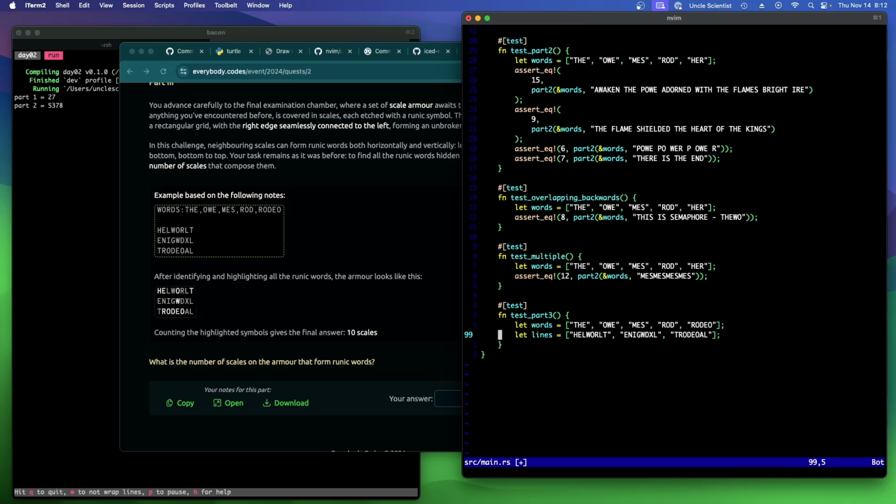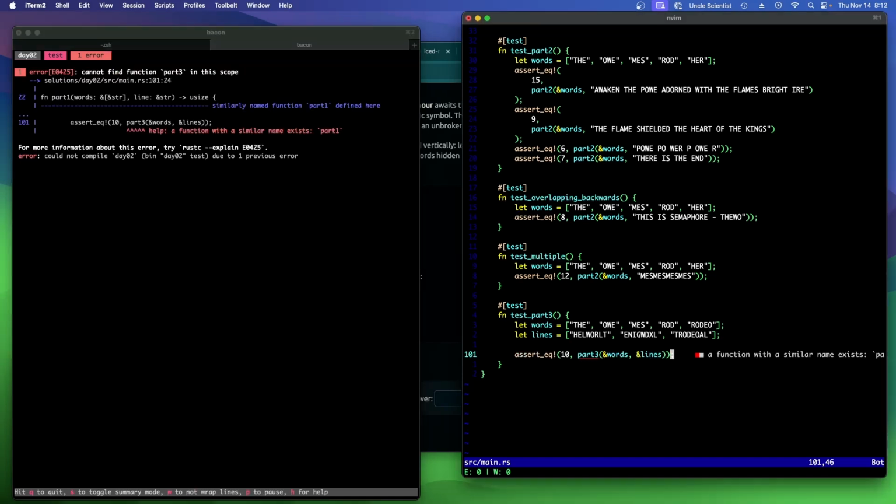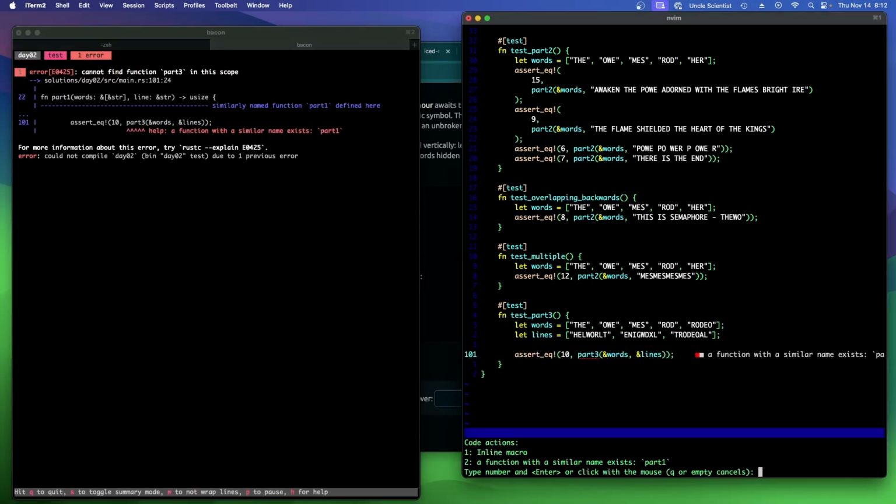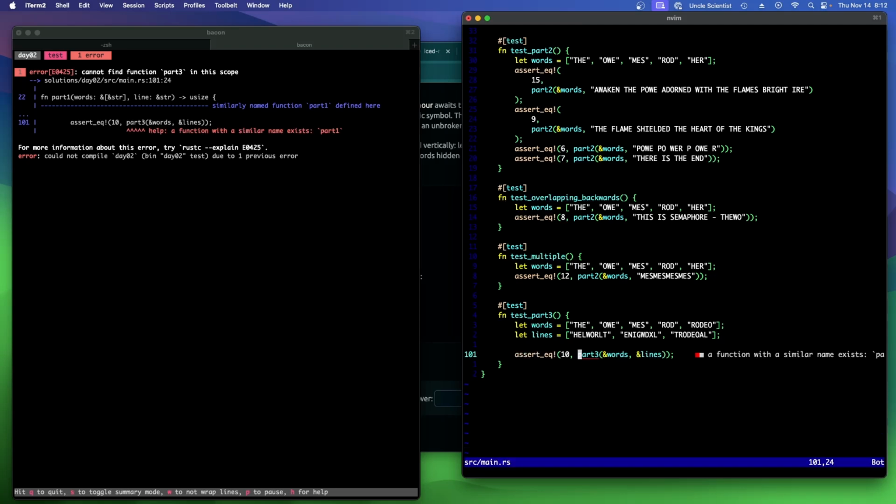Okay, and now what we can do is say assert EQ part 3 words and lines. Okay, I'm going to generate part 3. Inline macro or a function with a similar name exists part 1. Why not create new.